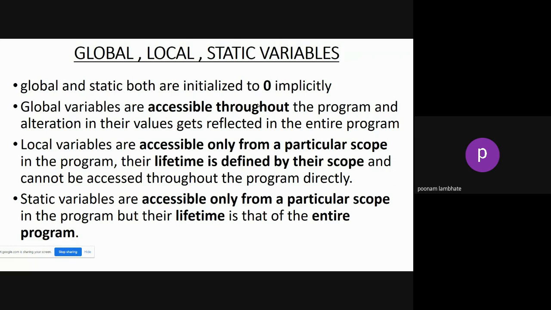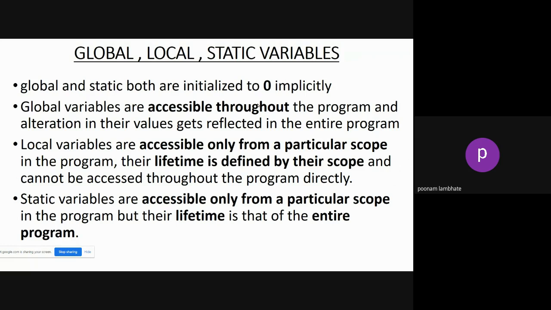First time, if you call the function and if it includes a static variable in its definition part, then it will be initialized to 0 if you do not initialize. But if you have initialized it to some other non-zero value, then it will be initialized to that particular value. And then second time, if you call that function, it will not initialize it again. The previous value of the first function call will be carried forward. For example, if initially the static variable value is 5, you call the function, you increment the value, it becomes 6. Then second time when you call the function, the value 6 will be considered. It will not be reinitialized to 5.